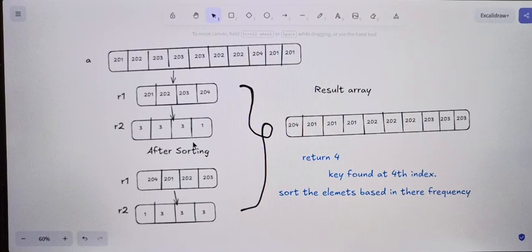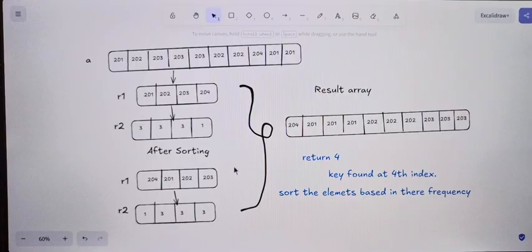In that logic, we will be swapping the elements. For example, if I have taken bubble sort, then in the second inner loop we will write the swapping logic. Inside that second for loop, I will write the swapping logic for this array also. Based on this array, this array will also get sorted. Did you understand this? Listen carefully. This is the thing we have to understand.